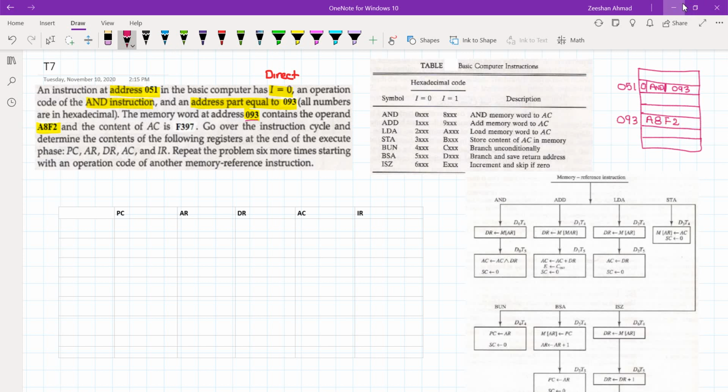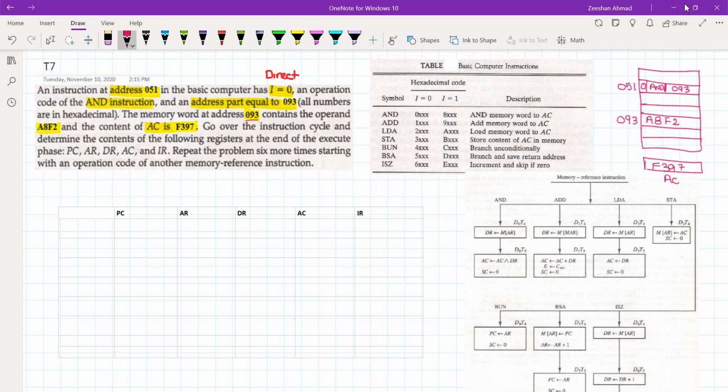Now he said to go over the instruction cycle and determine the content of the following registers. Sorry, another thing: he also said that the content of the accumulator is F397. So it means that I have a register, let's suppose this is my accumulator register, and its content is F397.